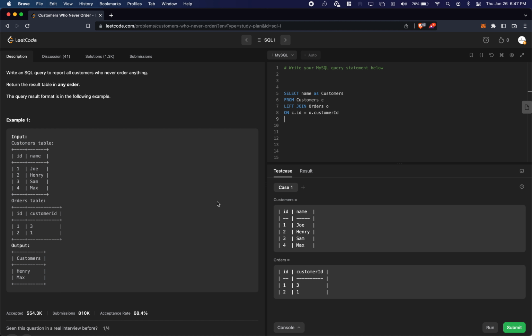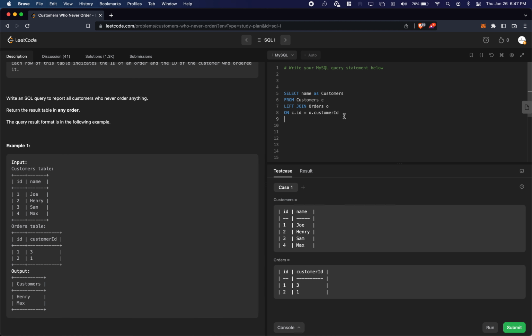Cool. Now we need something else, right? We don't want just a new table with simply our customers and then associated orders. We want where O dot customer ID is null, right? Why customer ID is null?